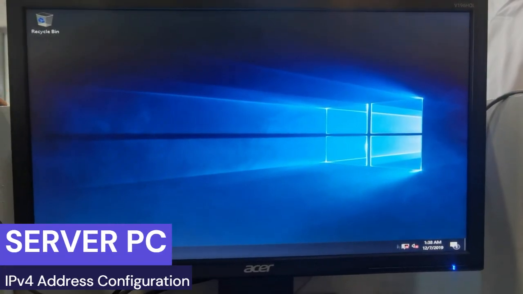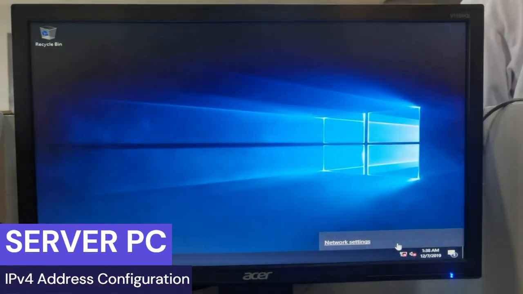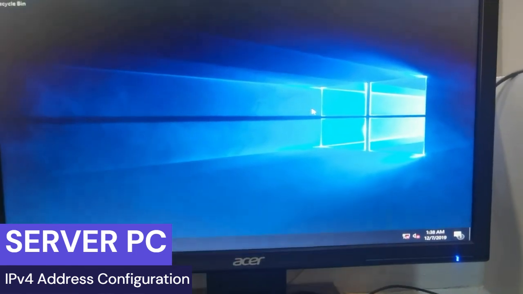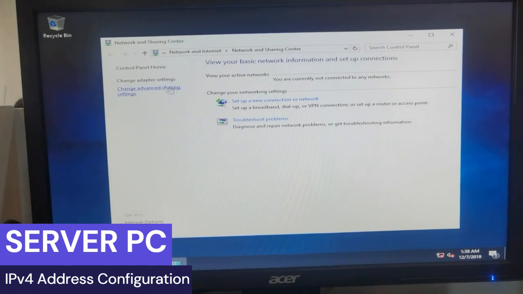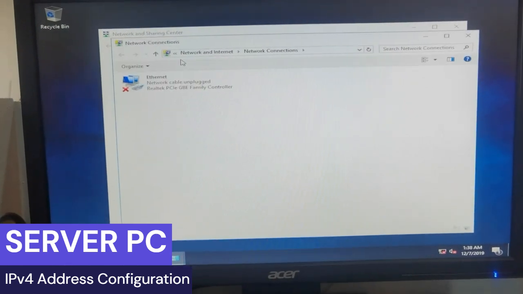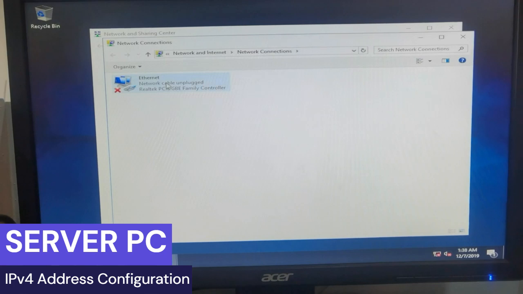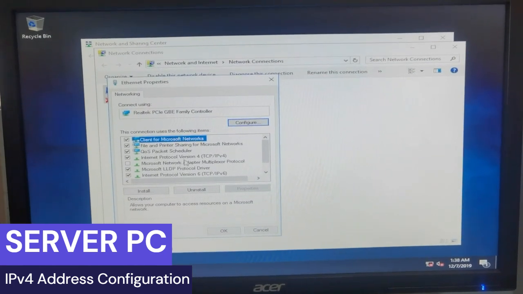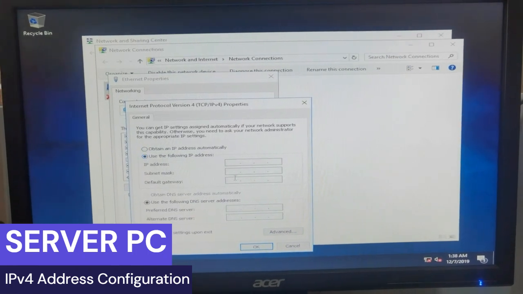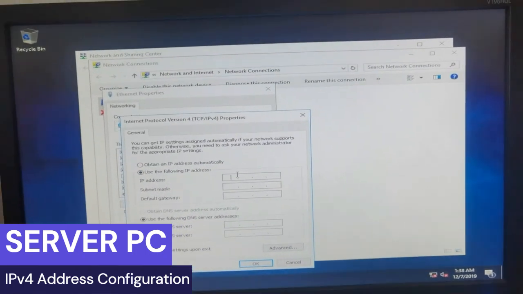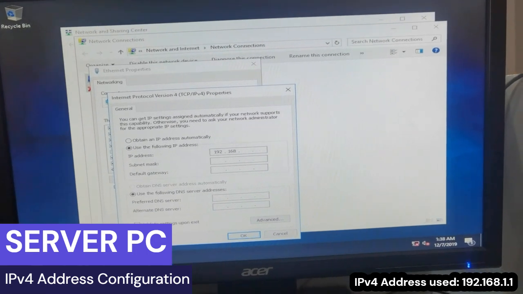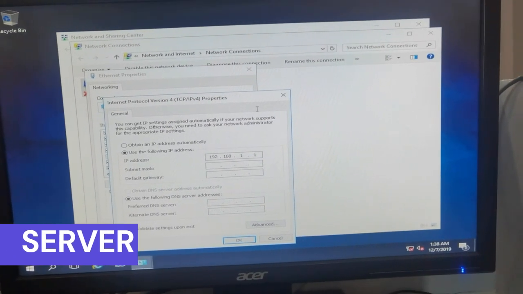First, we'll be going to the control panel, or just right-click on the Ethernet logo below and find the Network and Sharing Center to be able to navigate to the Change Adapter settings. Once inside, we'll right-click on Ethernet and go to its properties. Click onto the one with IPv4, then either double-click or click the properties. Use the following to manually change its IPv4 address to your server's IP address. The subnet mask should be automatically configured when you click on it.